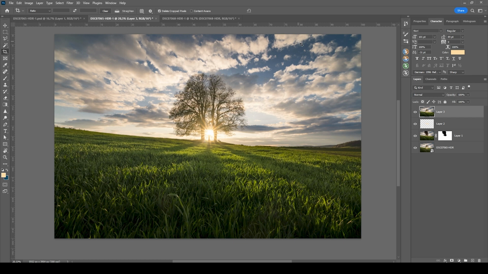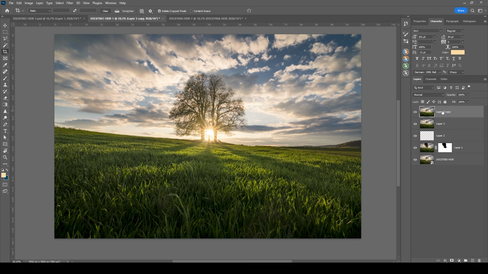Now comes the Orton Glow effect. And for this, we are going to make use of the fade command. This is something I have never heard about in over a decade of using Photoshop. So I was quite surprised hearing about that. To set this up, first let's duplicate that layer by hitting Ctrl+J.